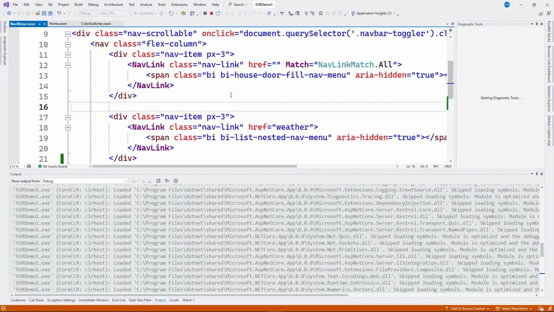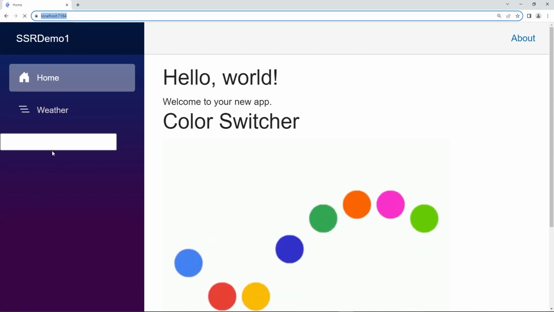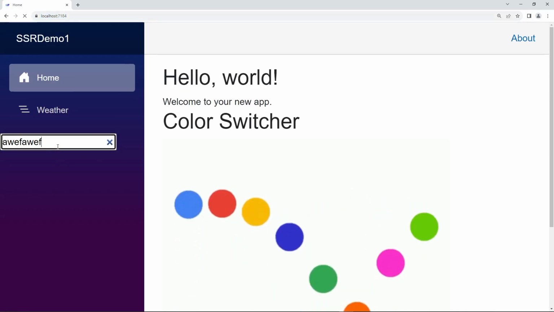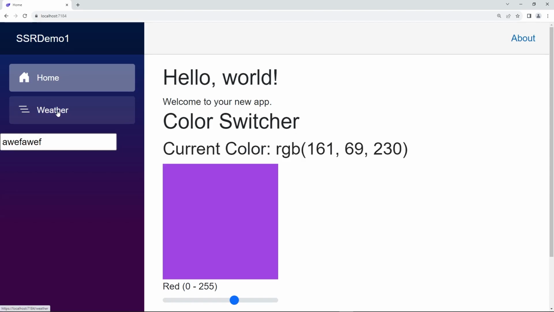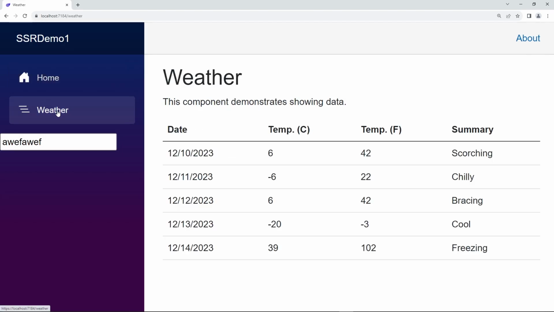There are several attributes we could add for different use cases. This can be seen in the documentation. But in this specific case, if I start to write some kind of text and switch to a different component, you can see the text remains, thanks to us using this attribute called data-permanent.